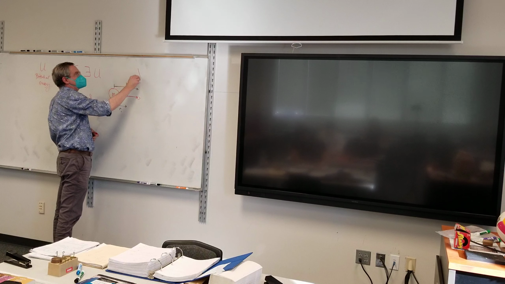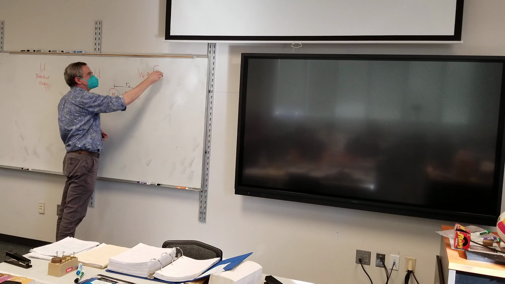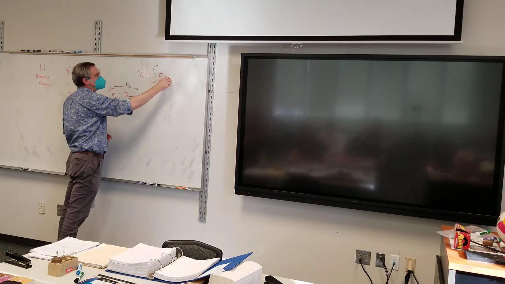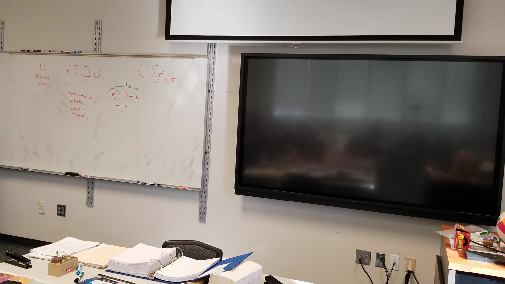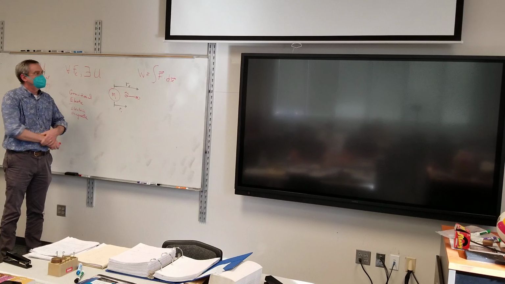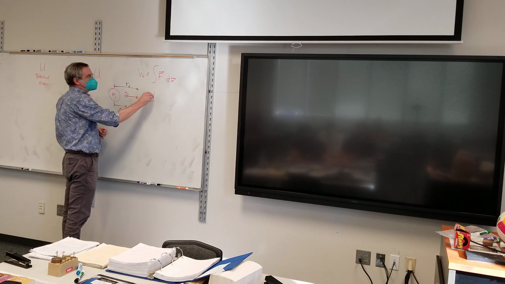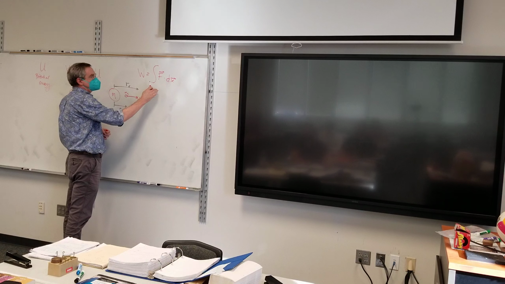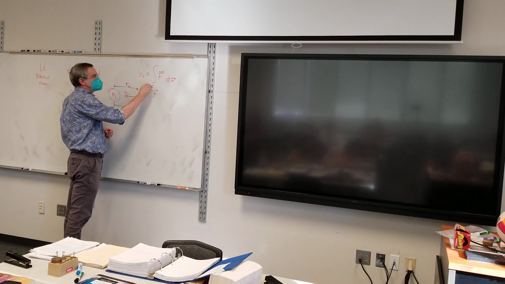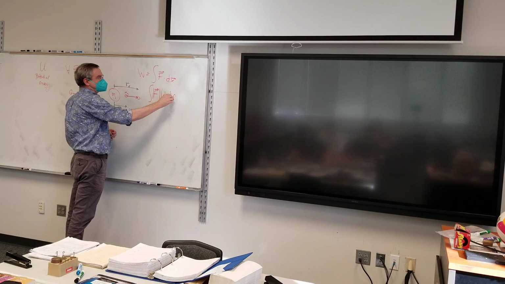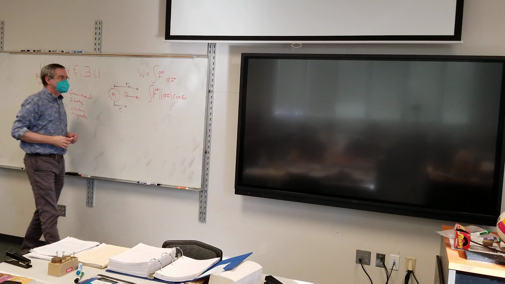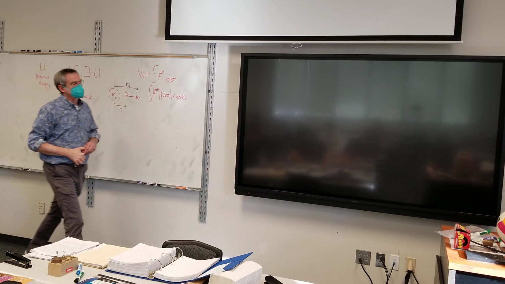Work, if you will recall, the calculus version is the integral of F dot dx, or whatever letter you happen to be using. It's a dot product, in other words, it cares about multiplying parallel parts. If you broke that down, it would be the integral of the magnitude of the force times the magnitude of the other vector, which is our differential, times the cosine of the angle between them.